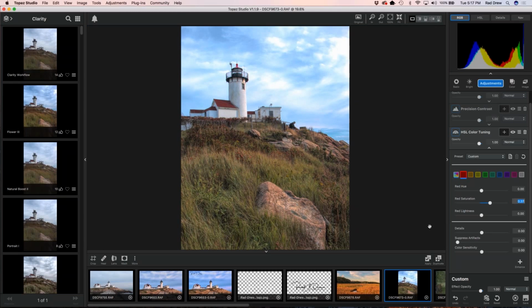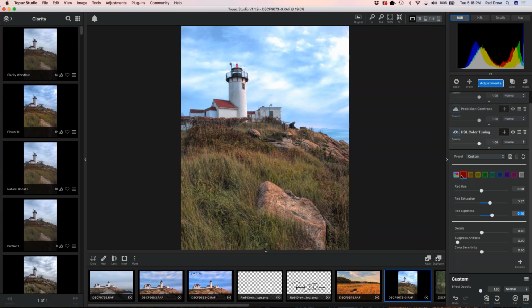And then the other thing you can do is brighten the red, or raise the lightness on it. So if I raise it all the way up, look how white or light they got. Again, way too light, but it gives you an idea of what's being affected: the roof in this, and these flowers on the fence, and then the red flowers here. So now I'm going to bring that down a little bit. I want to have a little bit of brightness to them because I really am trying to pull those out. So that's looking pretty good to me.